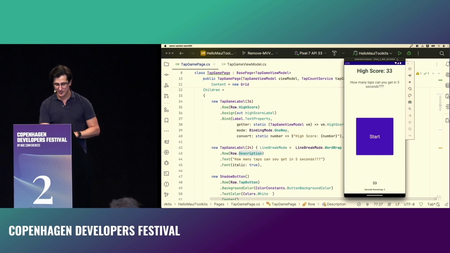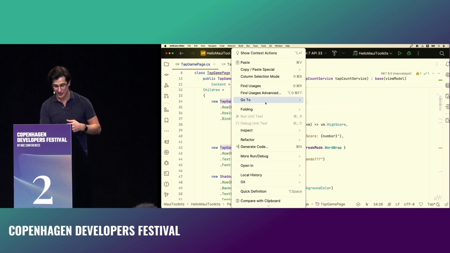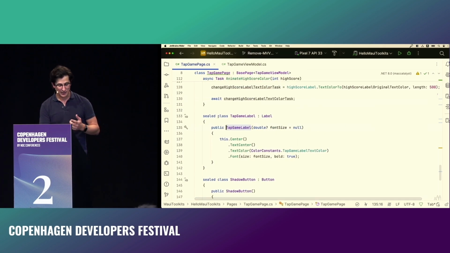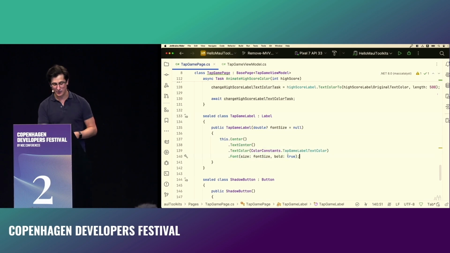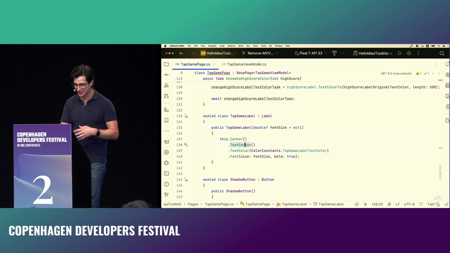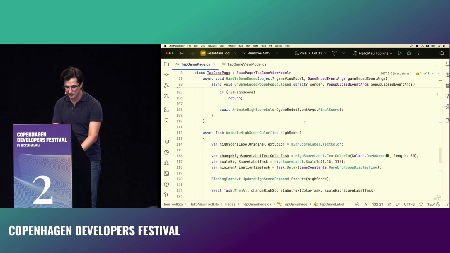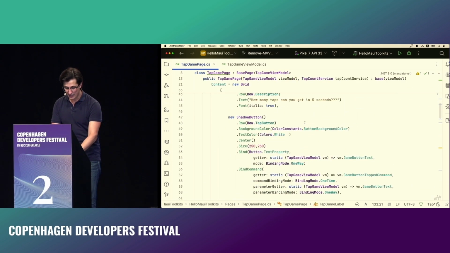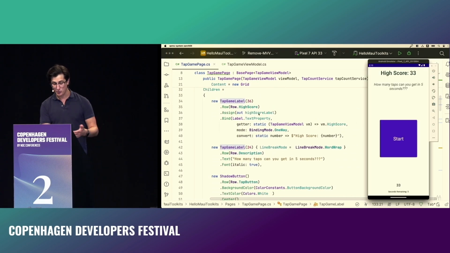So like I said, I love the way this looks. I love the way this reads. It's really nice to see just this new tap game label. This is actually a custom class. I just created a class that inherits from label because all these labels had a lot of similarities. Like, they were all going to use the same text color, and I wanted the text to be centered on both of them. And so instead of doing that every time, I just created a custom class called tap game label. But at a glance, we can see that our tap game label is in the high score row. We can even assign it to a variable like right here.